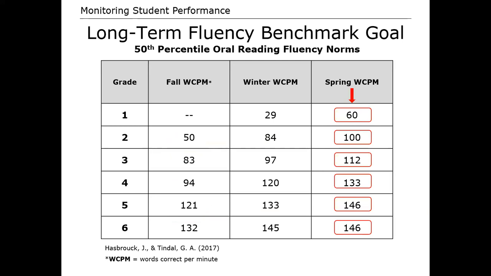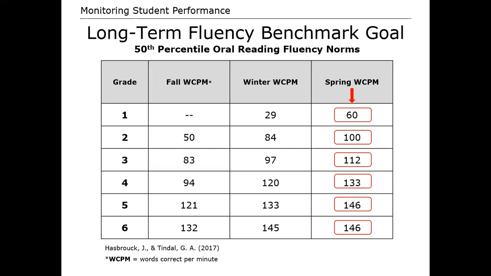Their long-term fluency goal is to get them where they need to be in the spring, right? This is going to be possible for some of your students. It's not going to be possible for all of your students, right? If you have a 6th grader who's reading at a 2nd grade level, you may not be able to get them up to 6th grade in 1 year. It might take 2 or so. But if your students are just 1 or 2 years below, you're likely able to get them up to grade level, 50th percentile, unpracticed grade level material by the spring of the year.